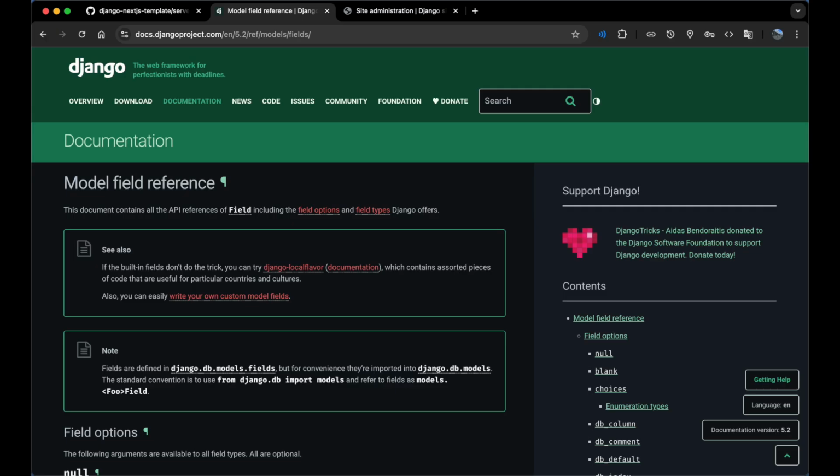There's some other bits and pieces in there. Choices, like if you want it to limit to a certain number of choices, you can give it choice values and say you're only allowed to have one of these items. So it could be a character field in the database, but you only want them to have yes, no, maybe as a response. Cool. Does that make sense?